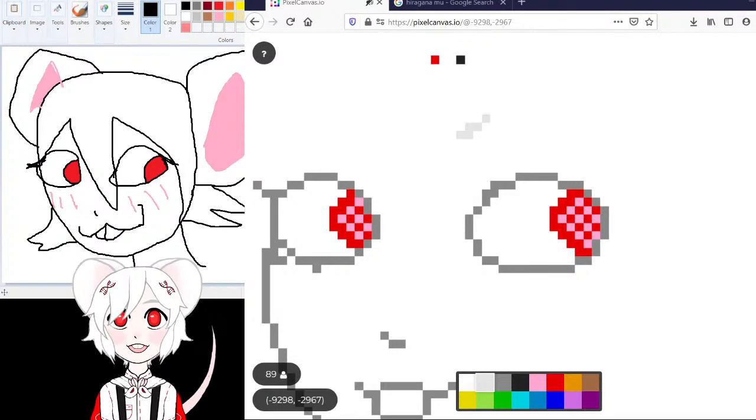Hey, I think this is kind of looking like the reference drawing, isn't it? I'm making a lot of headway for this very, very slow turtle progress. I think I'm rather happy.